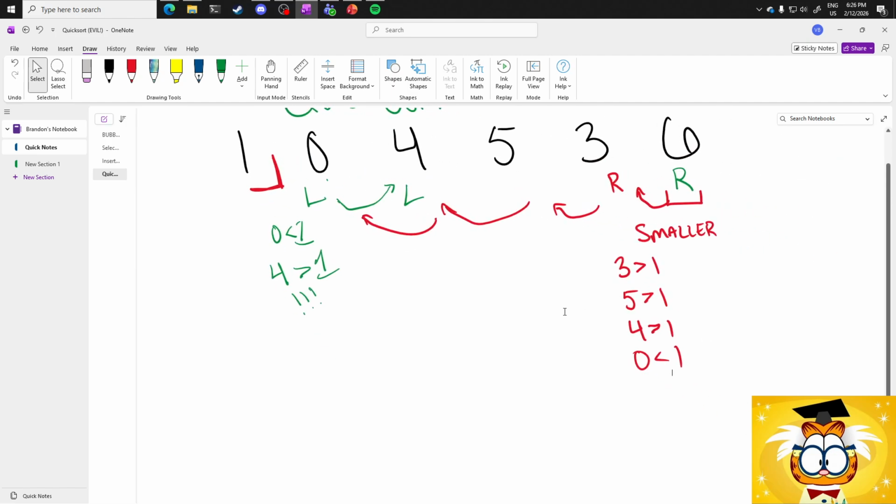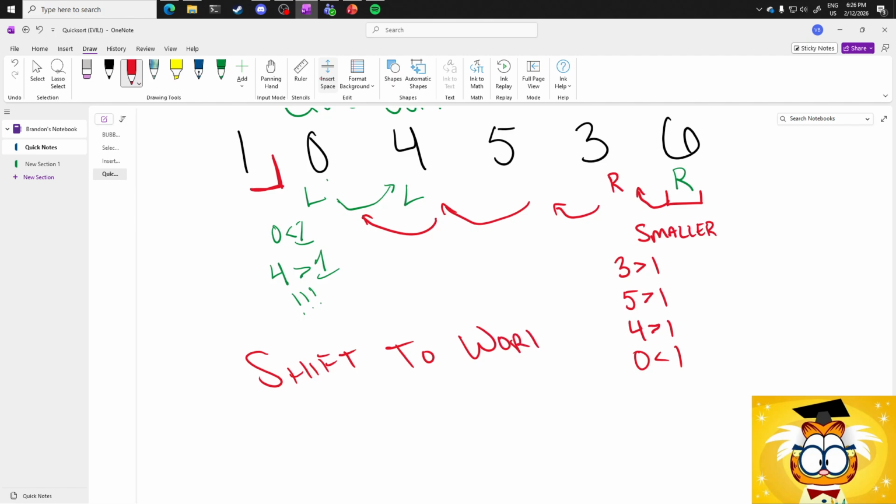Let me zoom out. So, at this point, we're going to shift into quote-unquote work mode. So shift to work. We have found a left side and a right side. Now, the downside is that our left is at index 2, so L is equal to 2, and our right is equal to 1.